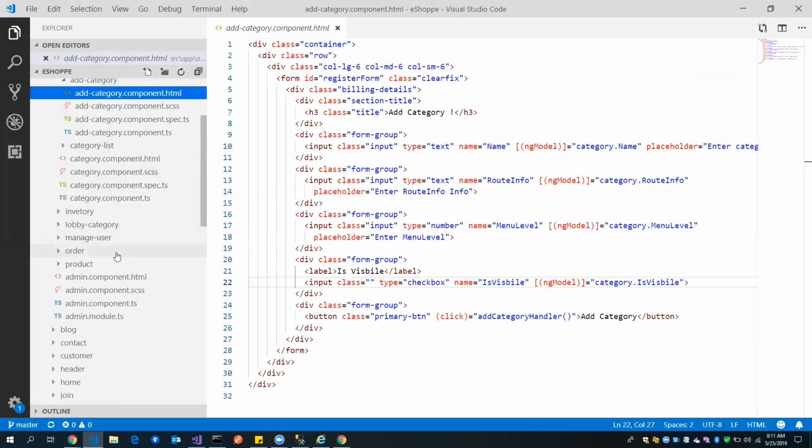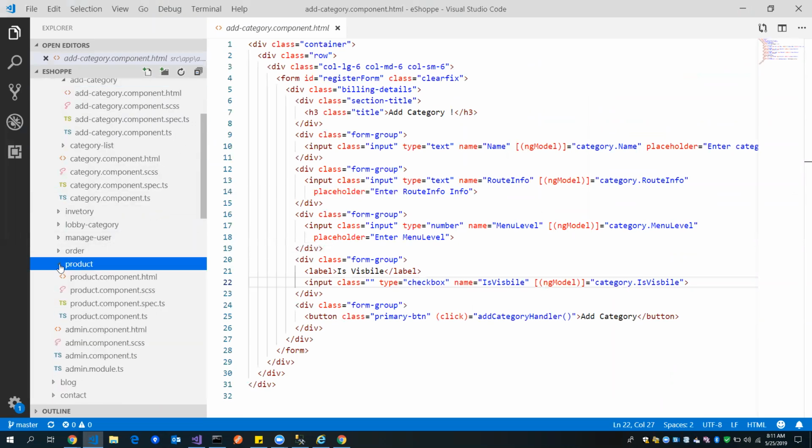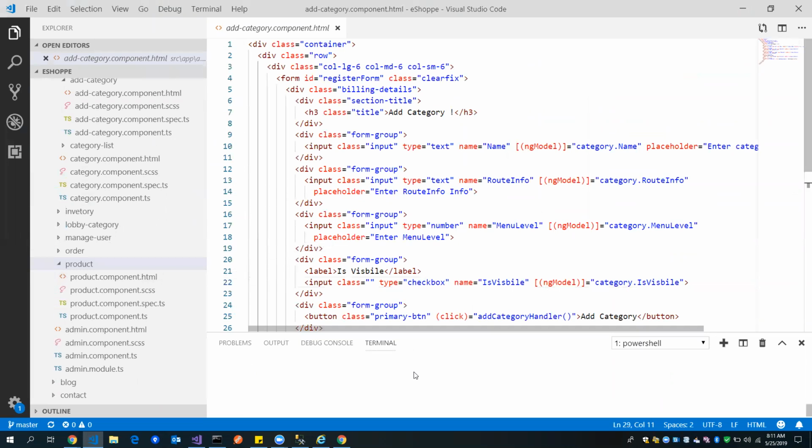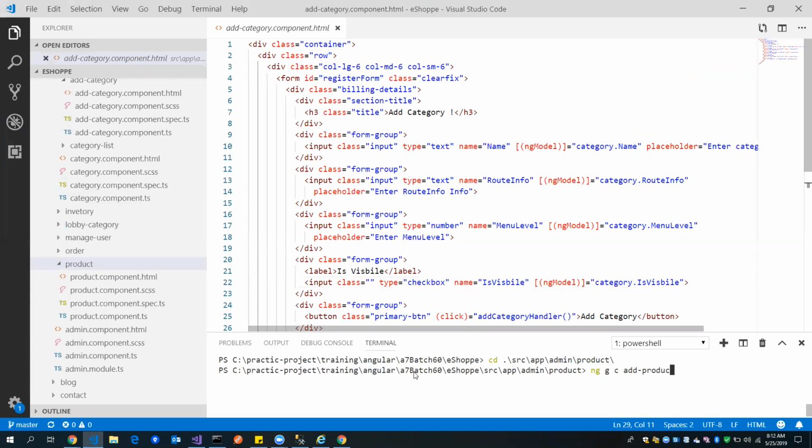So for that, let's check the product. Do we have that bifurcation? No. In product, again, we don't have add product and list of products. So let's quickly open it. Go to src slash app slash admin slash product. Let's go into the product and then say ng g c, c for component, and I'm saying add product.